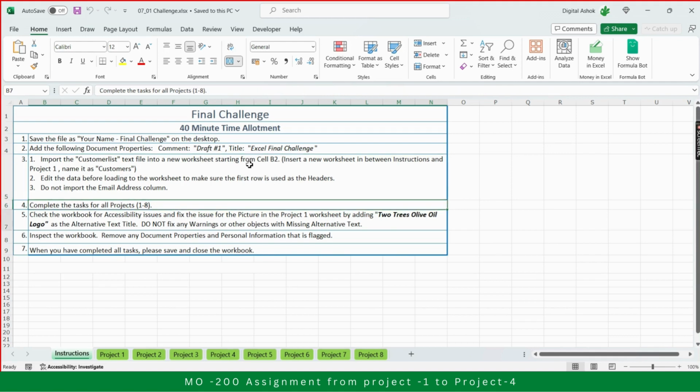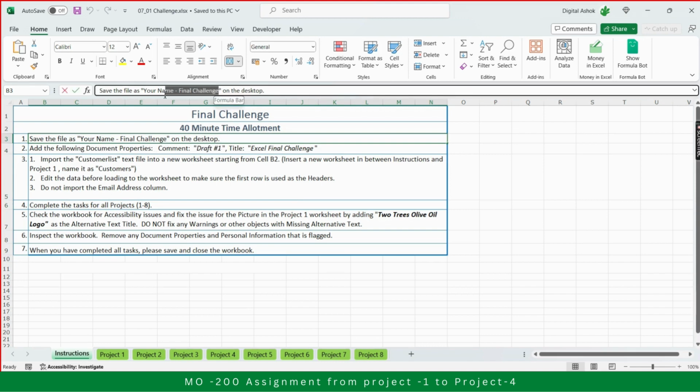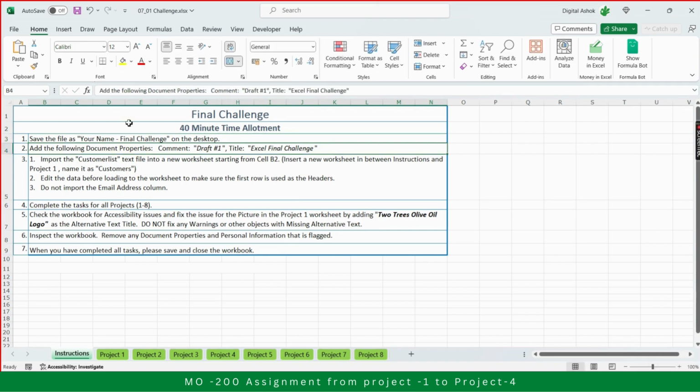Okay, so what is he asking now? This is the instruction sheet, so I am just reading out the instructions. Here also there are 2 to 3 tasks. The first one: save the file as your name, hyphen, final challenge on the desktop. I will copy what he is saying. Then I need to save the file on the desktop.